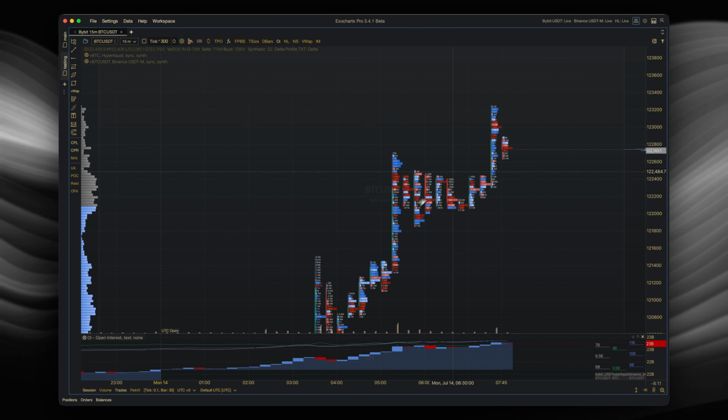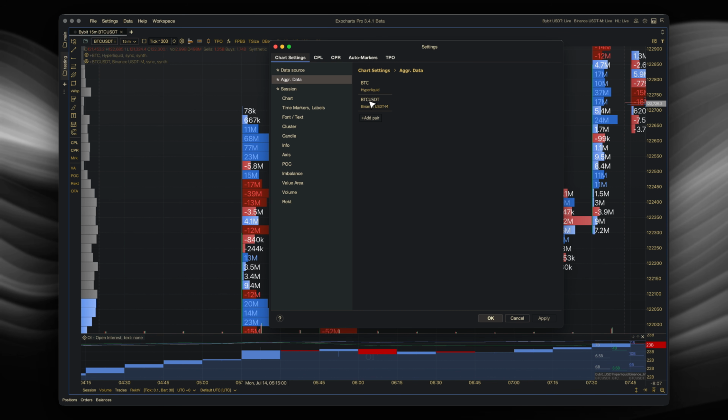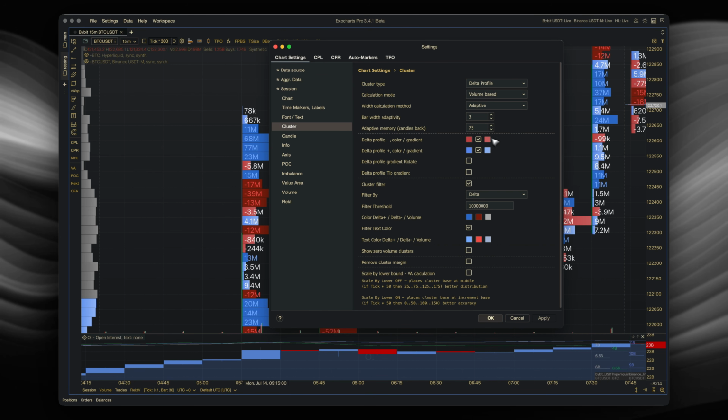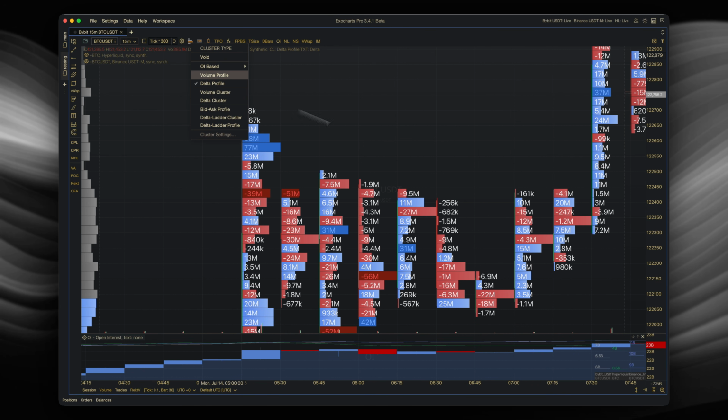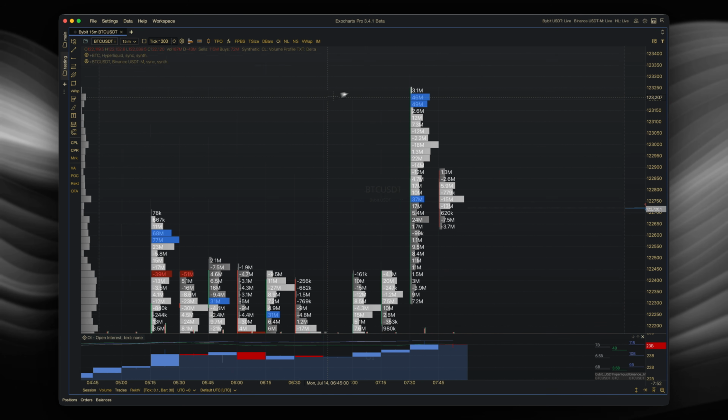And again, you can filter that. You can see all these filters are lighting up more because we've got a lot more volume coming in. So it makes sense to then adjust the cluster type based on that, to, let's say, 30. And then we can change this back, I would say, to volume. And you can see where the high volume is, the high delta areas are really coming into play here.